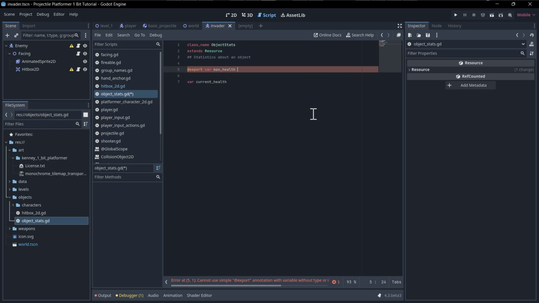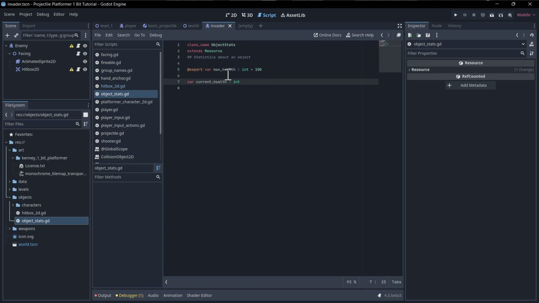So for the health values of your game, you can decide if you want to make it an integer or a float. I think most games would just make it an integer, because if you read damage values on the screen and it's something like 0.2 damage or 0.2444 damage, it's kind of hard to understand. So usually full integer values is the way to go. So if we have every object have a default health of 100 before we change it, then we can do that. Probably say that the current health is also an integer.